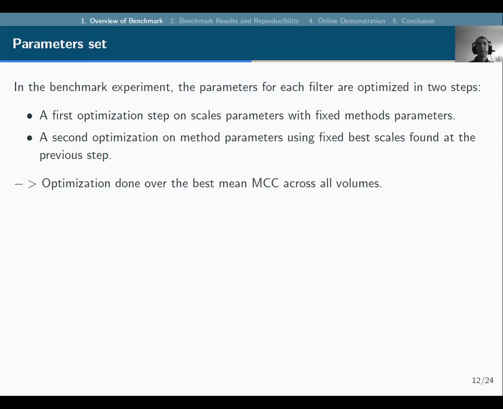A first optimization step on scales parameters with fixed methods parameters, and a second optimization on methods parameters using fixed base scales found at the previous step. The optimization is realized over the best mean MCC across all volumes.